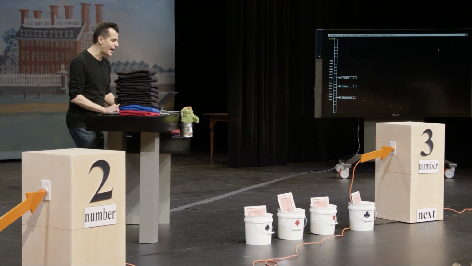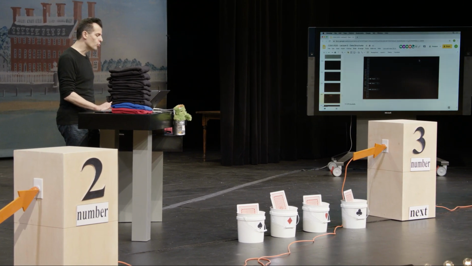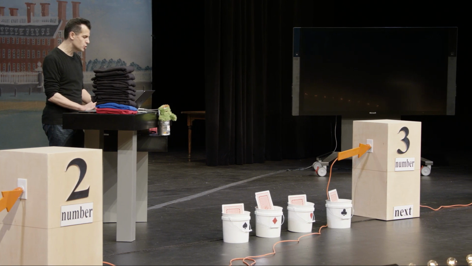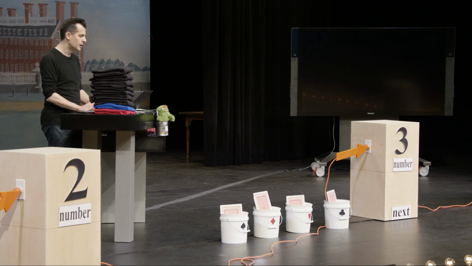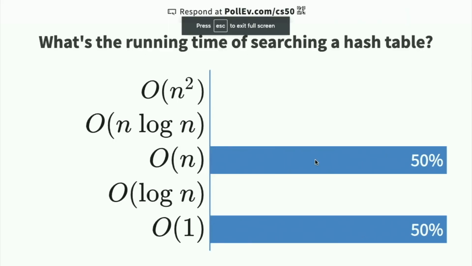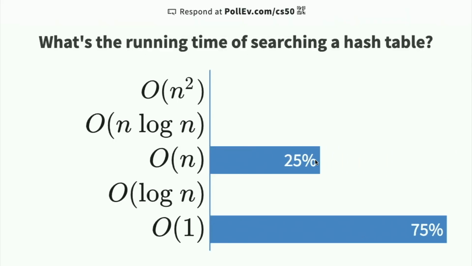So let me go ahead here and ask a question. What then is the running time when it comes to this data structure of a hash table? If you want to go ahead and search in a hash table, once all of the data is in there, once all of my contacts are there, how many steps does your phone have to take, given n contacts in your phone, to find Hermione or Hagrid or anyone else?